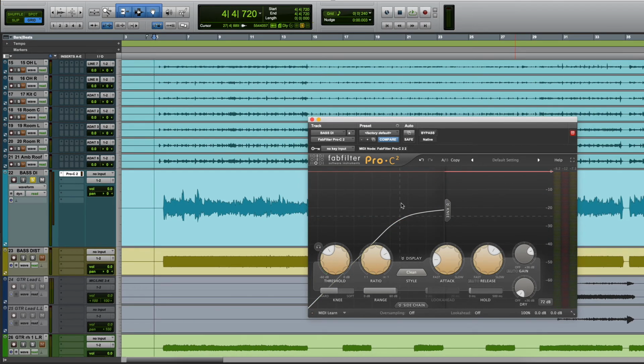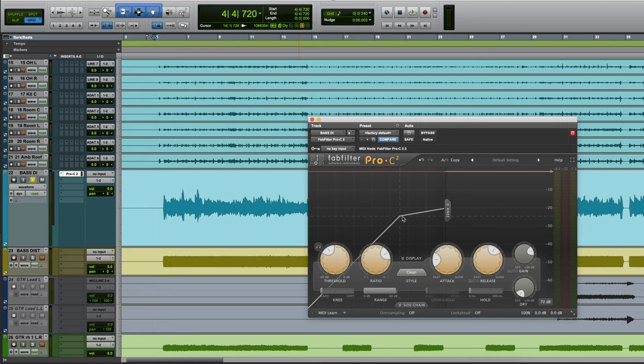Another parameter I would like to address is knee. With the knee parameter, you are able to set how the transition of the signal will look. Hard, like in this case, or soft, like in this case. Same as with this compressor, there are many compressors where you can fine-tune the knee parameter, but for explanation we will only cover the hard and soft case.